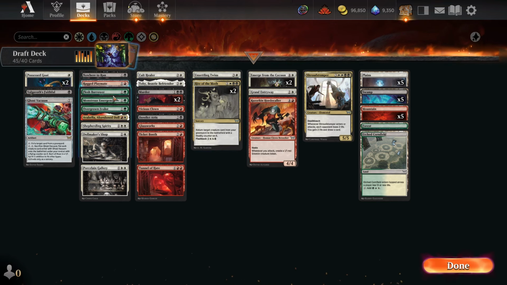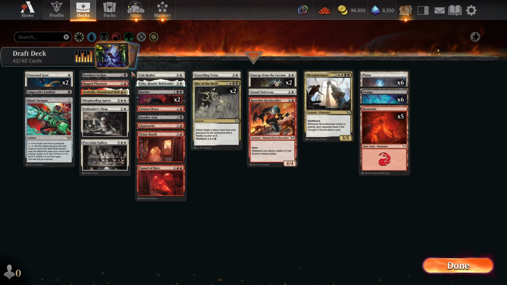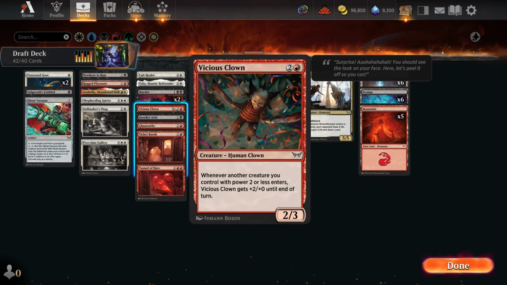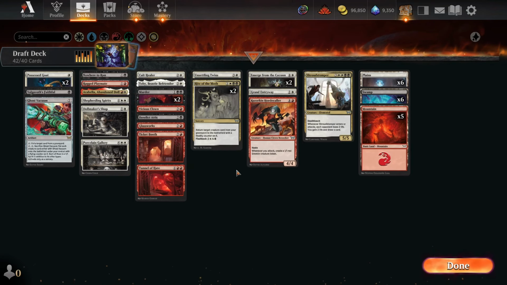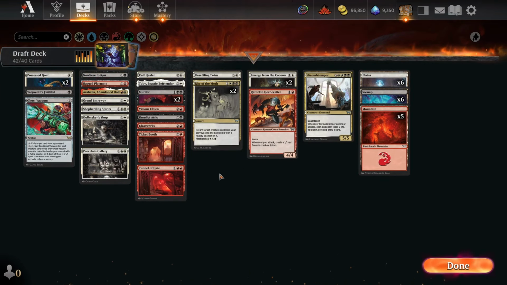And, you know, the Survivor is also one of our better win cons. I mean, we certainly have the playables. I think we can make do here. The Dollmaker's Shop is super awkward because you can't attack with a toy. So, you know, our two drops are toys. Our one drops, thankfully, aren't. But, I mean, the removal definitely suffers.